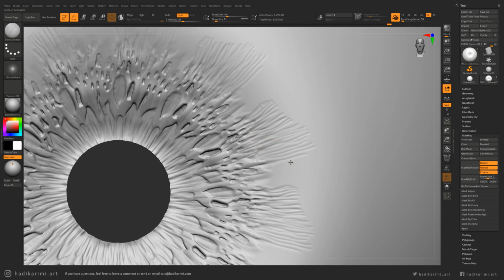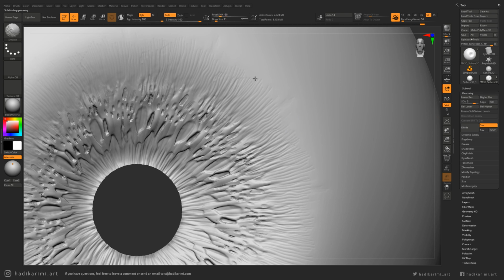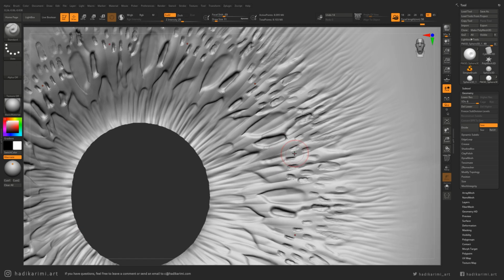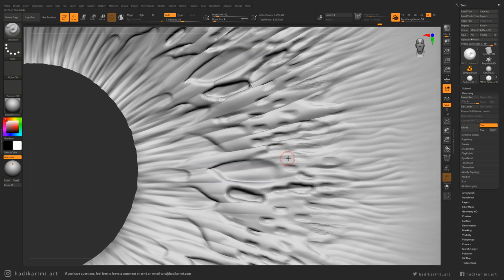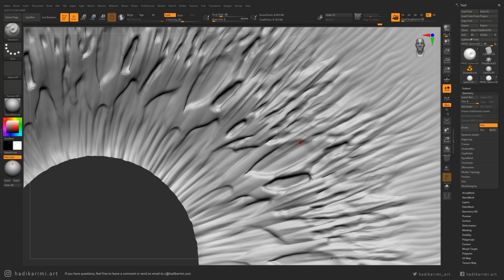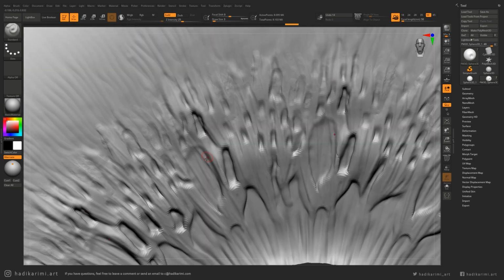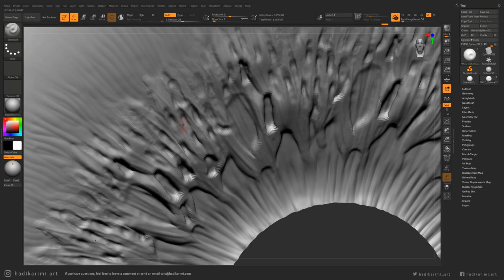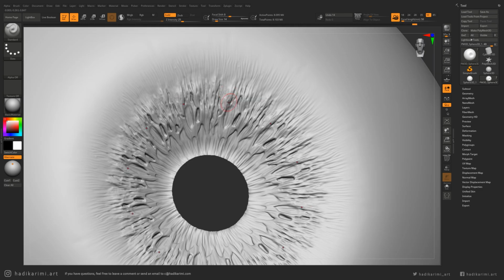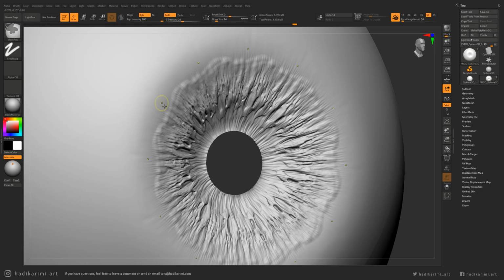Now it's time to finish and clean up the edge. You can see that after popping out the geometry, there are many jagged edges which need to be cleaned. The more time you spend on these forms, the cleaner the result will be. While having the radial symmetry on, use the standard brush to add a little bump to the outer edge of the iris.